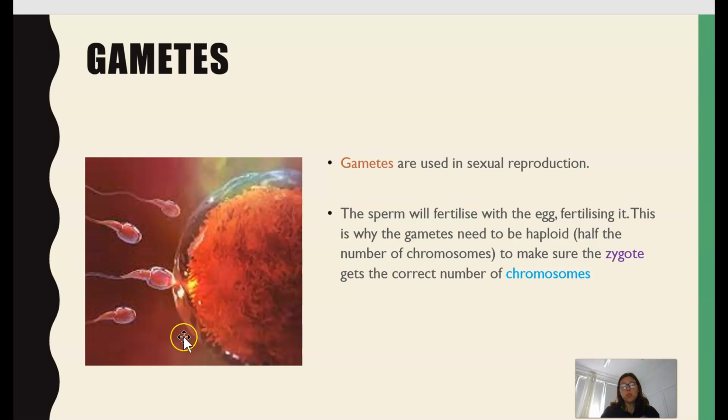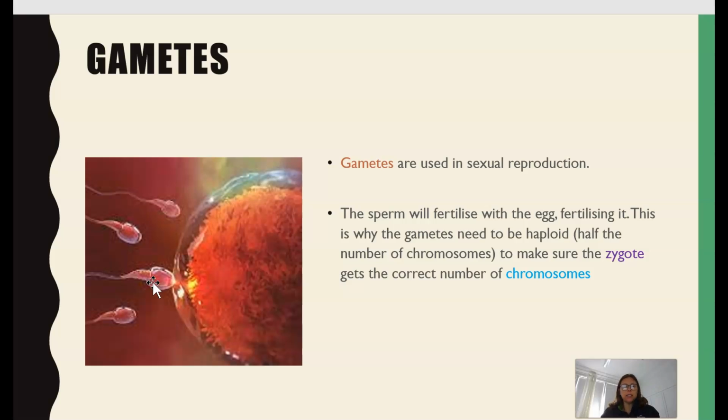But here we've got multiple sperm, and it's a competition for the best, the strongest sperm to get in and fertilize that egg. And here you can see this sperm is going to come in and enter this egg. Now this egg has its own genetic material, so 23 chromosomes, and this sperm here, a gamete, has its set of chromosomes, again 23. So the 23 and the 23 come together to produce a zygote. So that's the early stages of a baby. And it is then going to have the full complement, the full number of chromosomes, which is 46.